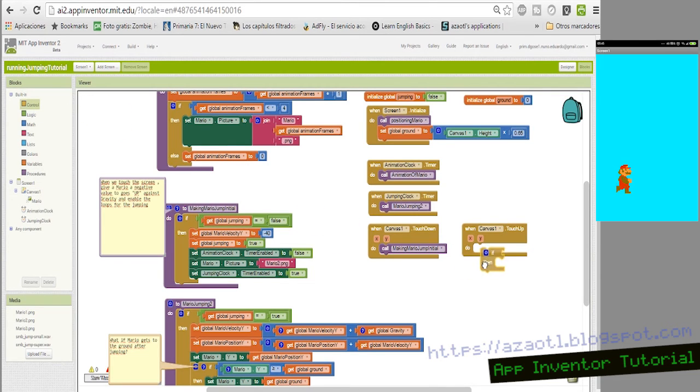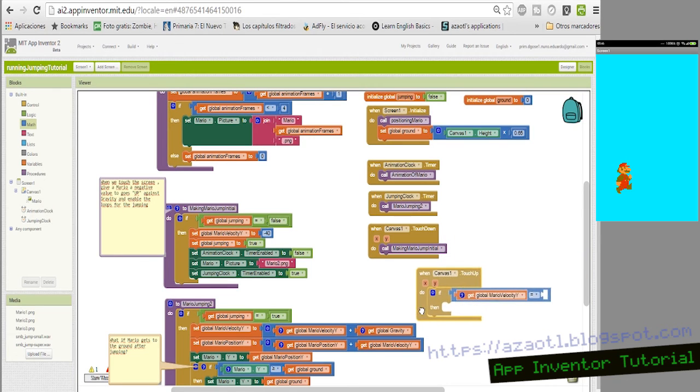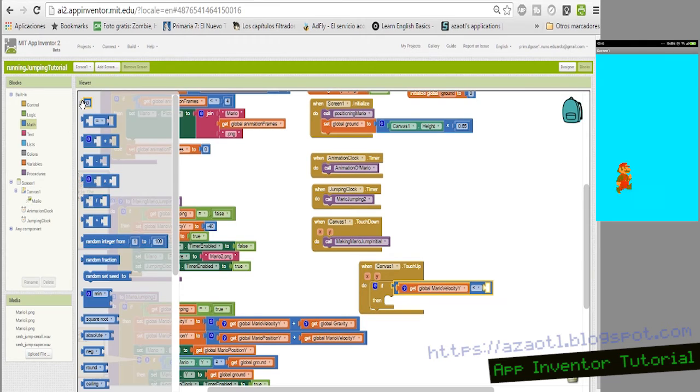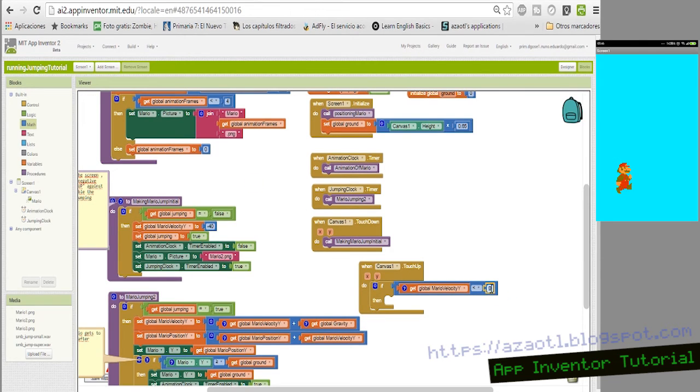So we just add here if the Mario velocity is smaller than, in this case we can play with some values just to check, for example, minus 20, sorry, because remember velocity goes negative.